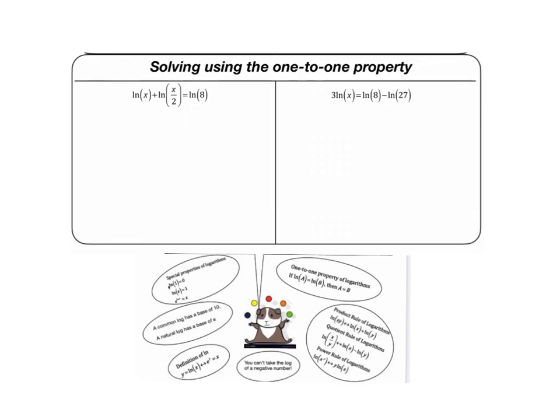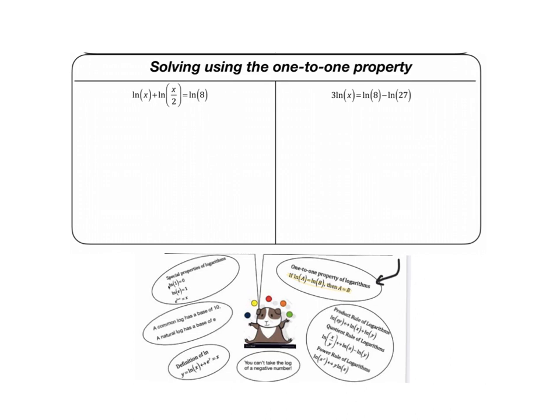All right, in this video, we're going to take a look at how to solve logarithmic equations, more specifically, natural log equations using the one-to-one property. Basically, if the natural log of A equals the natural log of B, then A equals B, which makes sense because they have to be equal to one another on either side, no matter if you're taking the natural log of them or not.